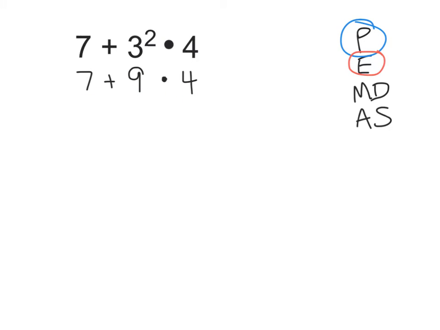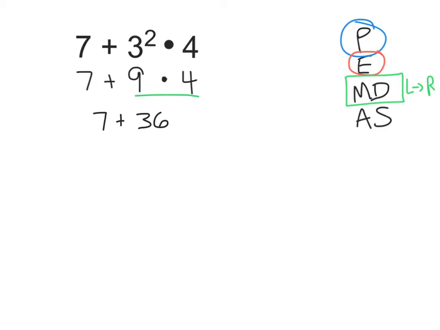And that, again, will be using the incorrect order of operations. We need to do multiply or divide first, and again, remember that's left to right. So multiplication or division comes next. So the 7 and the plus right here, we're going to ignore that for now, and we're going to only look at the 9 times 4 portion of this expression. So leaving the 7 and the plus, 9 times 4 is 36.